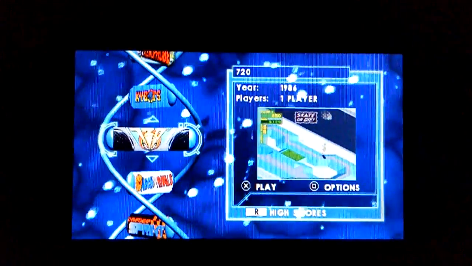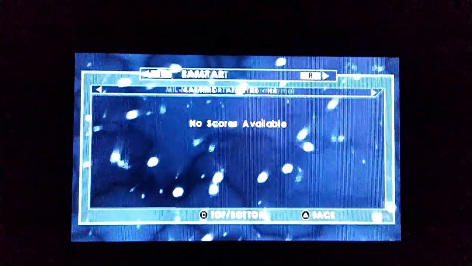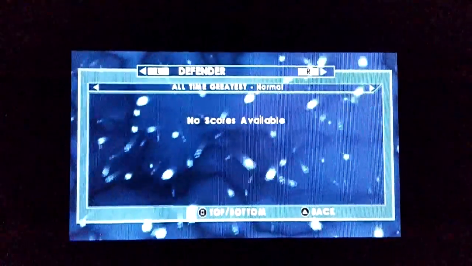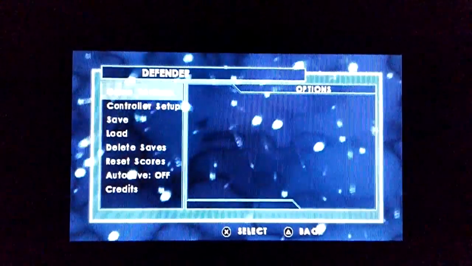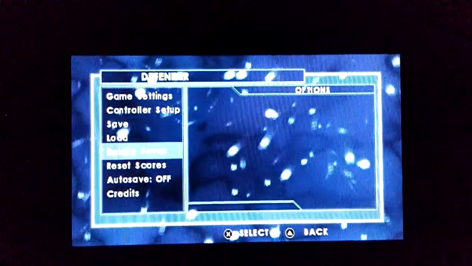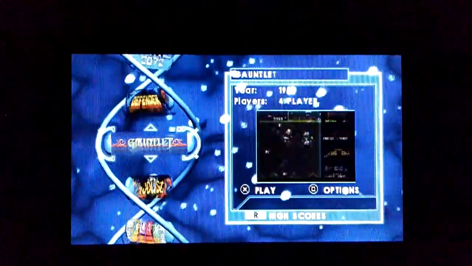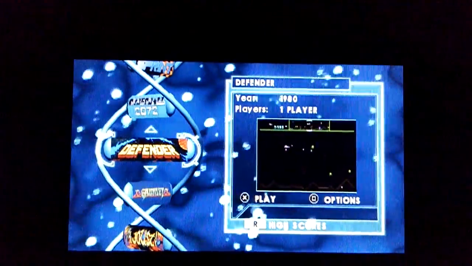You can see some games have options. You can look at high scores if you were to keep high scores saved for your games here. On this particular PSP, I do not. Each game has some options like controller setup, save, etc. So let's take a look at our games here. I kind of went very out of order. Well, we'll just start here then.